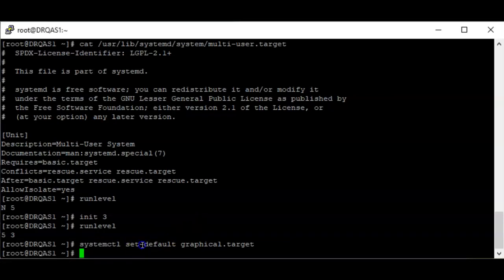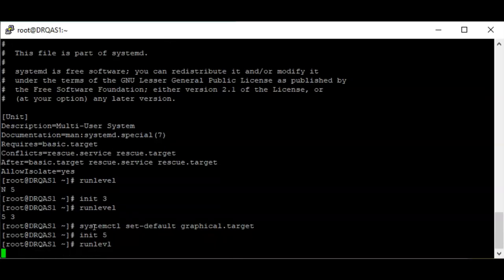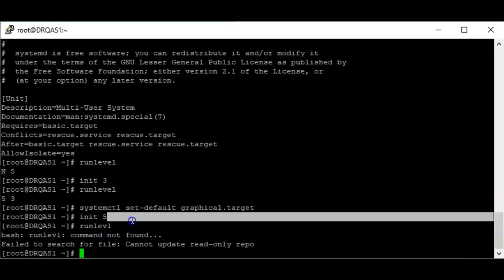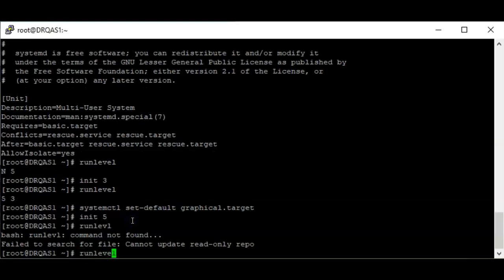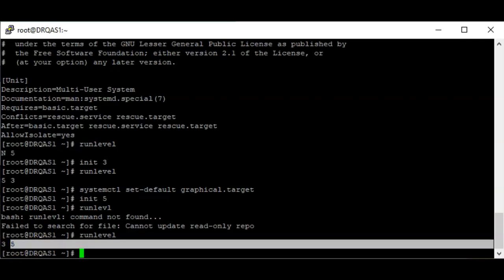This will make the setting persistent. So let me go back to run level 5, which I was running before, and let me confirm this. Oops, this should be runlevel. Okay, you can see now that I'm back to run level 5.